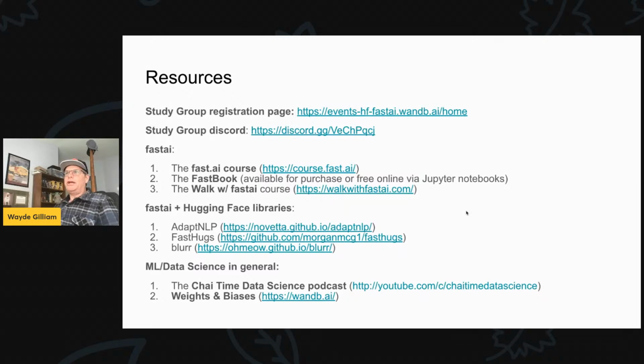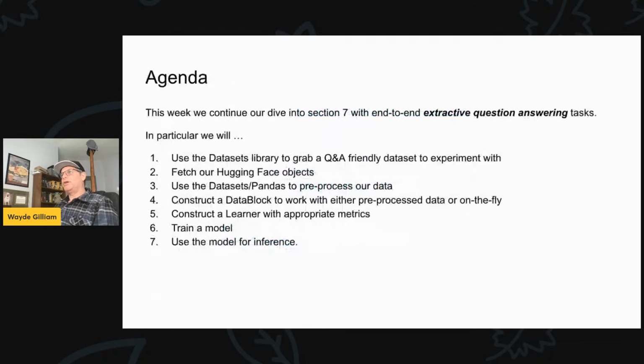Today, we're going to look at the extractive question answering task. And again, we're doing a deep dive starting last week and for the next several weeks, looking at section 7 of the official Hugging Face course. That's where they cover the main NLP tasks. And those are tasks that we want to, at least as the sole developer right now of Blurr, bake into Blurr so that fastai folks can train and use those models in a way familiar to fastai developers.